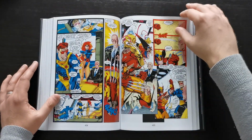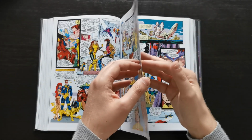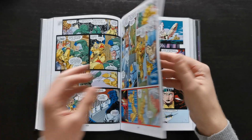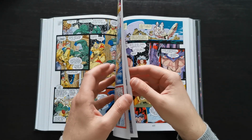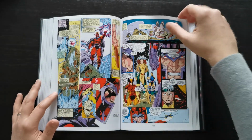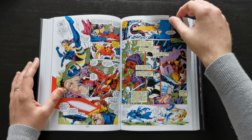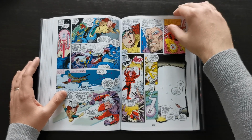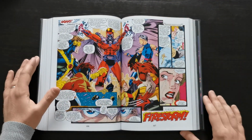And I think it's during these issues here, more so than on the Uncanny issues, where Jim Lee really made his presence known. At this point, he's fully into high gear with the quality of his artwork. It just looks really good in here. I mean, to me anyway. You might disagree, perhaps if you're not as big of a fan, but certainly it looks really cool.